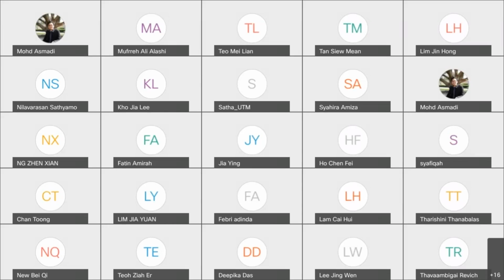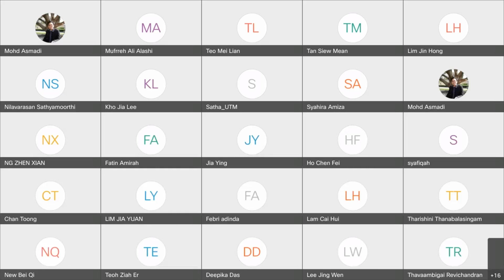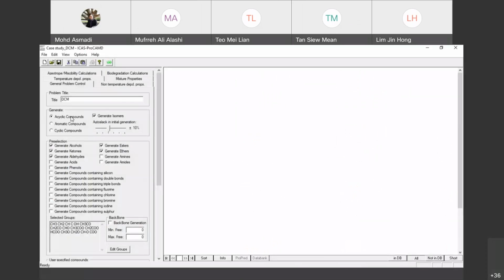So this one, what I did: I just clicked acidic compound, generate isomer, and then I clicked alcohol, ketone, aldehyde, generate ester, generate ether.